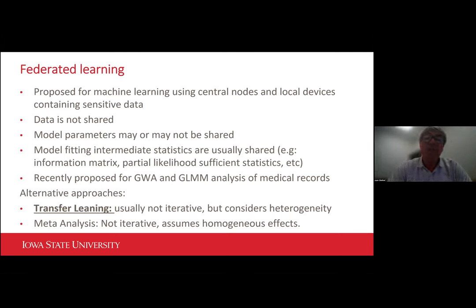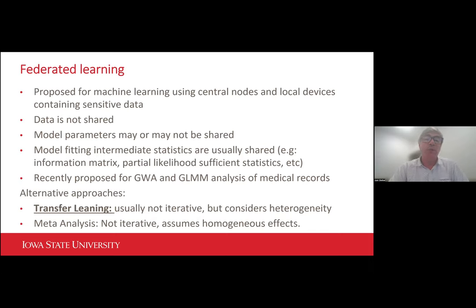And then more recently, in the biomedical field, people started to use these for genome-wide association or for a generalized linear mixed model analysis, especially for inference, not so much for prediction, in the case of sharing medical records where privacy issues are really a concern. Even sharing anonymized data, which is one way in which this is done, might not be acceptable because, based on high dimensional phenotypes or high throughput genotypes, individuals, animals, in our case plants, could be identified by working backwards from some of the information.